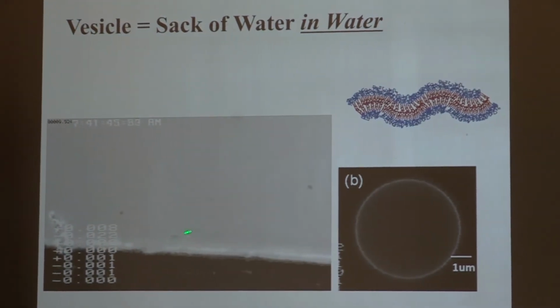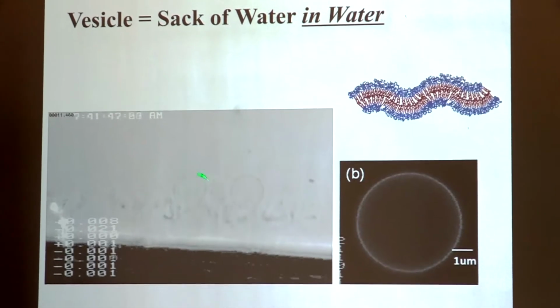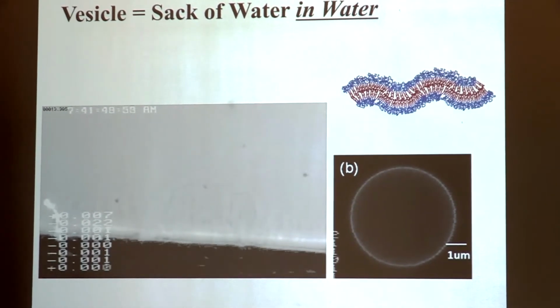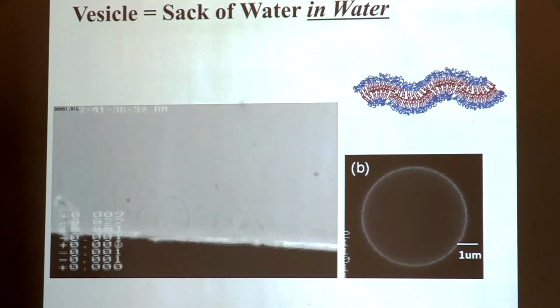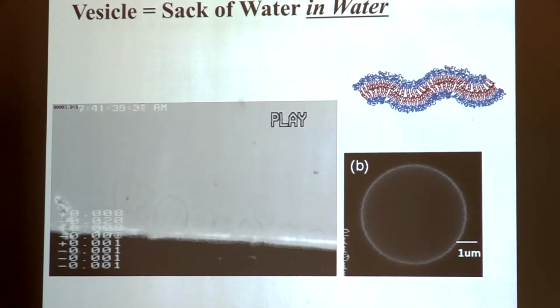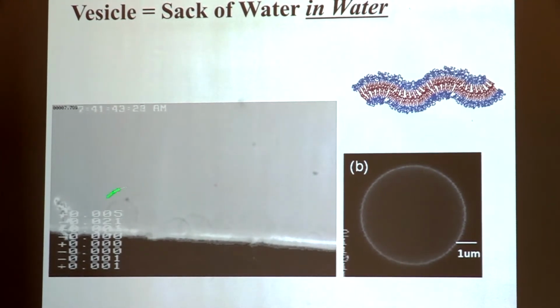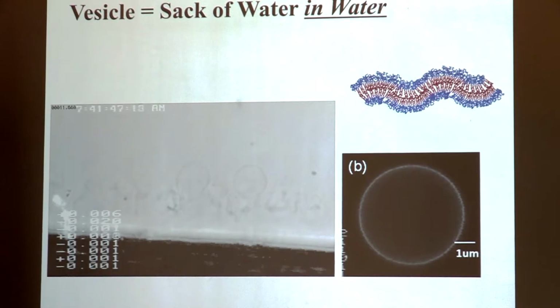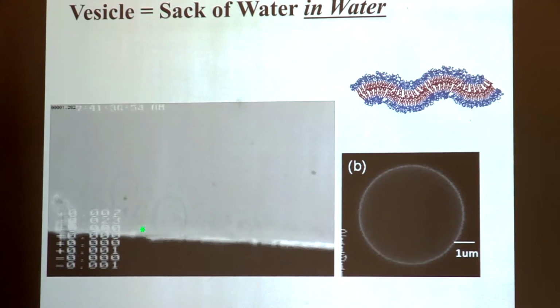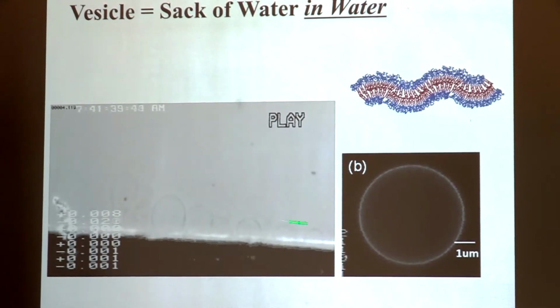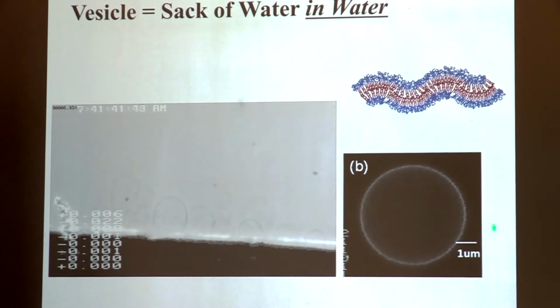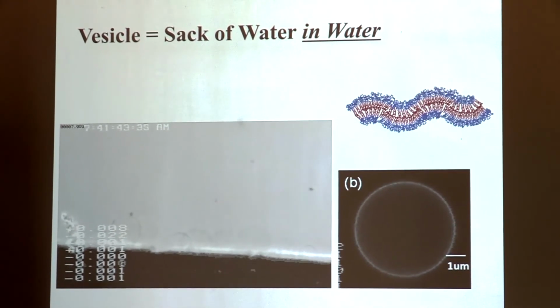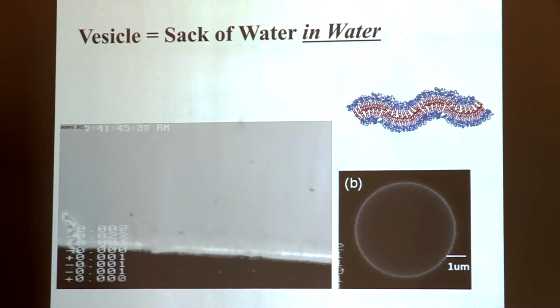And the thickness of these bilayers here, the sac, the membrane skin, is only 4 nanometers thick. Now, you can't see 4 nanometers in an optical microscope. We've played some tricks with the polarization, so the light reflects off the surface of the vesicle, and so you can see where the edge of it is, and it looks like you're seeing the membrane itself, but it's like a soap bubble. A soap bubble is also thinner quite often than the wavelength of light, and you really see the reflections in the light interference as well. So this is how we make these vesicles. The membrane is only 4 nanometers thick, but the vesicle itself is like a cell, is several microns across, 10 microns or 20 microns across.